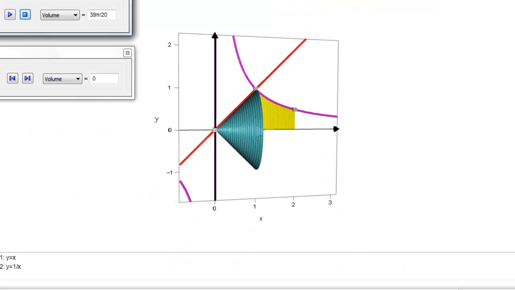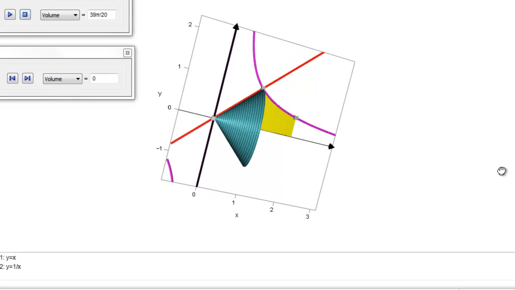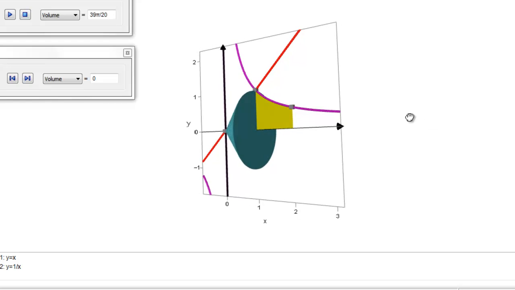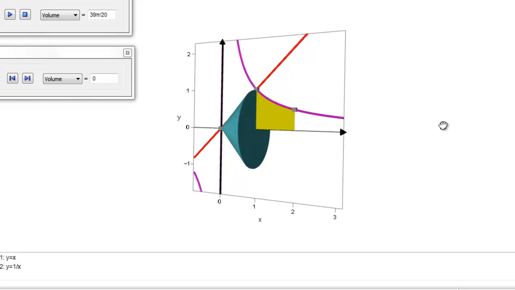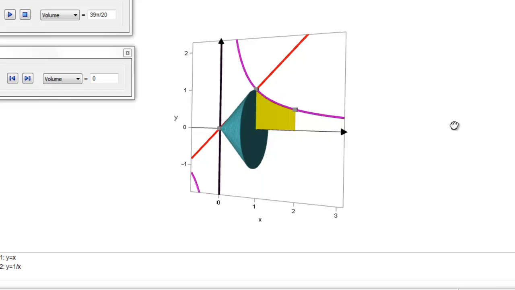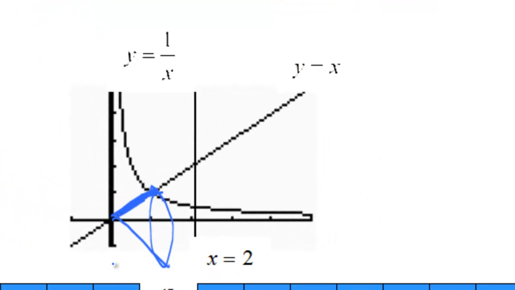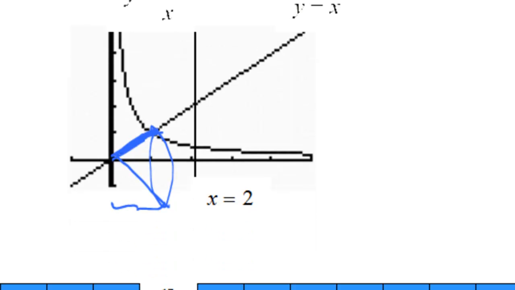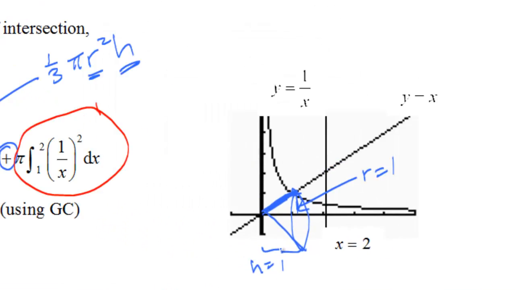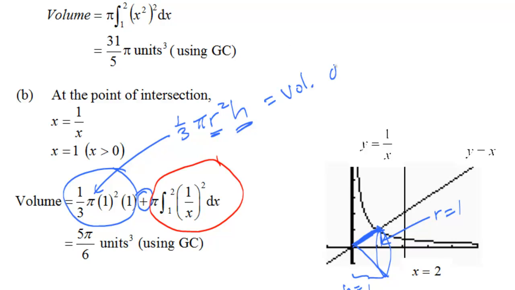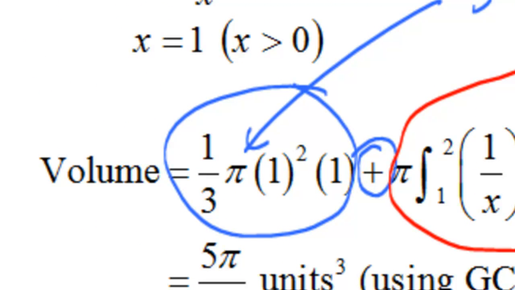Now, if we get back to our volume of revolution here, if I see from the side, can you see that the base radius is actually 1, and the height of the cone is also 1? This is the cone in our animation, and the height here is 1, and the radius here is also 1. So height is 1, radius is 1. So the volume of the cone is 1/3 pi r square h. That gives us 1/3 pi times 1 square times 1.